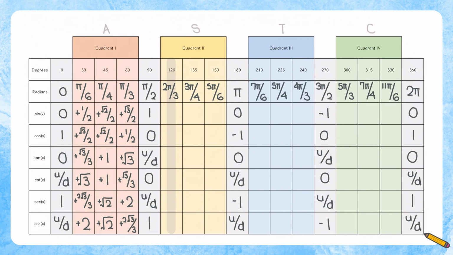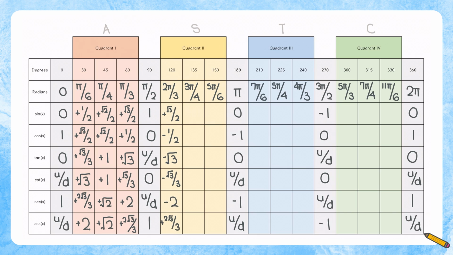And so I'm going to write in the values for 120 degrees. And some of you might start seeing a pattern, but don't worry if you don't. It definitely took me a while to figure out the pattern, and sometimes the pattern can be confusing. So until you're really confident with the pattern, you can always just use the idea of reference triangles for each of these angles. And so I'm going to skip a few values here.